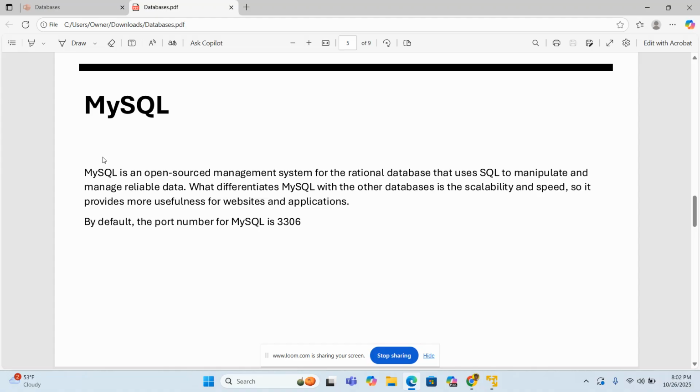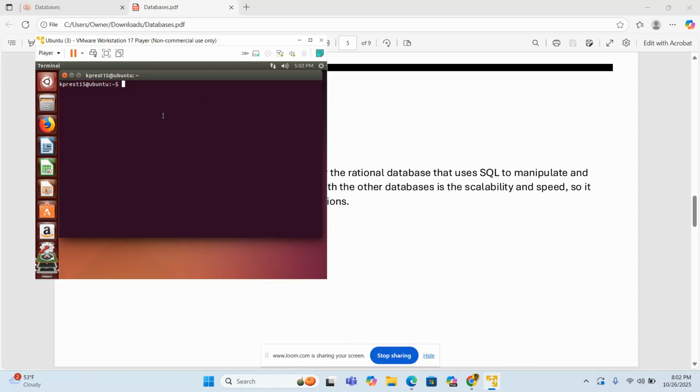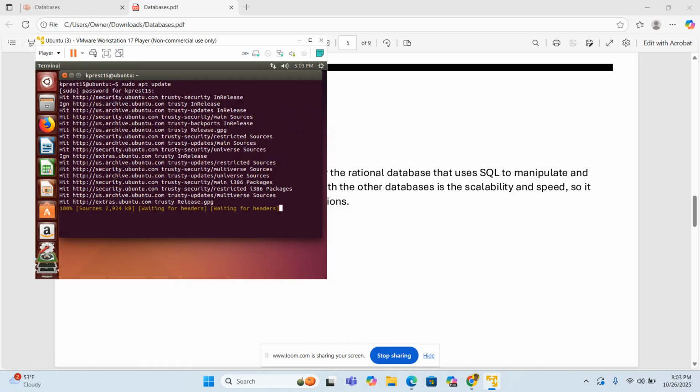And so next, I want to discuss the way to configure MySQL onto Ubuntu. So first, you'd want to update and upgrade the package repository. That way, it is updated for where to configure MySQL.